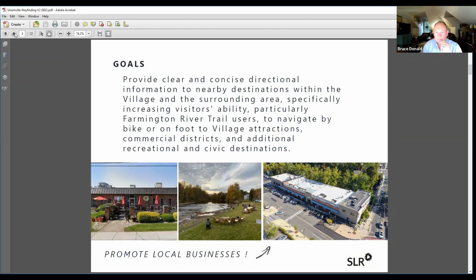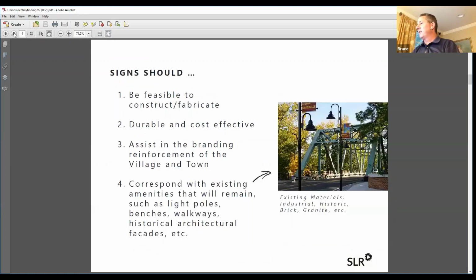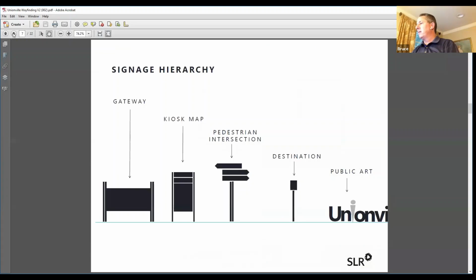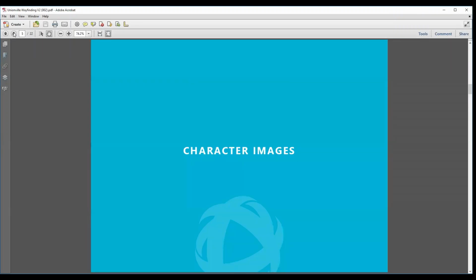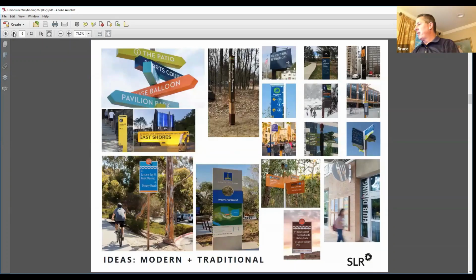The presentation's a little weird, but we'll follow through. Sorry, I was probably getting ahead of myself. No problem. All right, here we go. So they were looking at different options. Here's some ideas that they had put together, just of various signs all over.